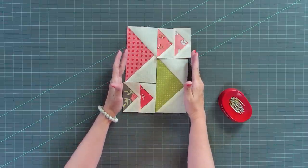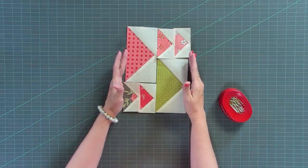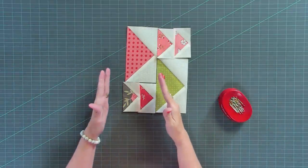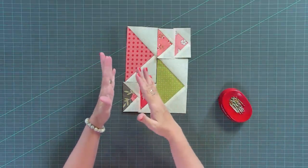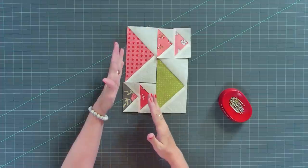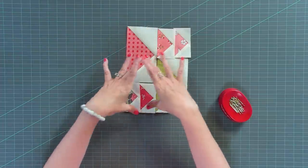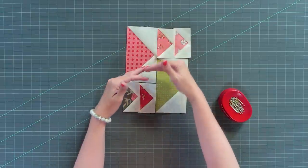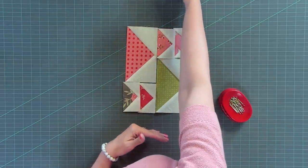Now, of course, if you're doing this, you can make several runners. You can make it a longer runner. You can make it a shorter runner and just do like 8 units by 10 units or something. You can make this a quilt. It doesn't have to be a runner. But if you wanted the runner to be wider, you would obviously have to add a unit over here.